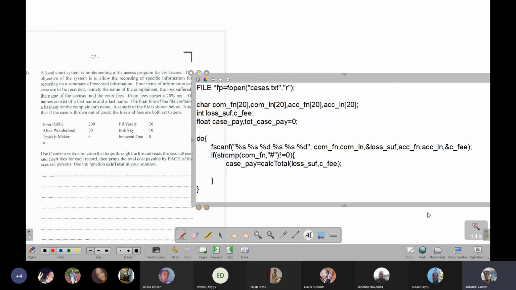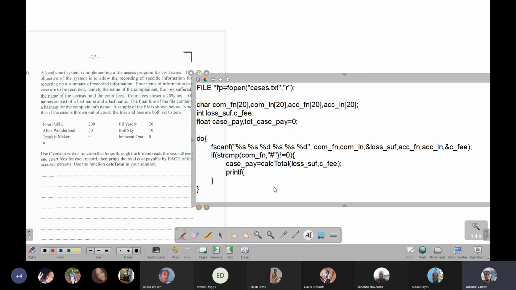And then we simply have to print out the accused, and print the total cost payable by each of the accused.